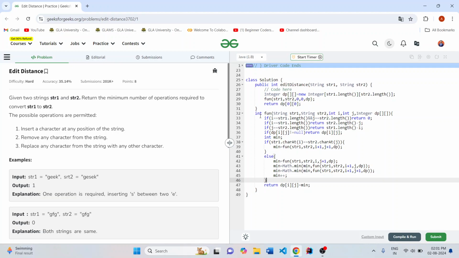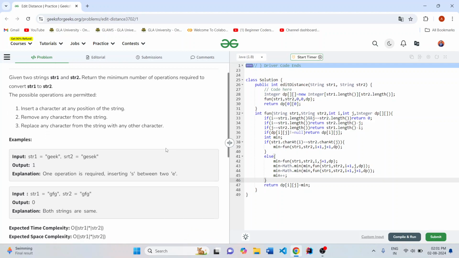So now moving forward to the recursive function. This recursive function will return an integer, that is the minimum number of operations every time for every ith and jth index. So what shall be the base conditions? The first base condition will be when i reaches str1.length and j reaches str2.length, which means both the strings are completed. When both strings are completely converted, we do not need any operations, so we shall simply return 0.